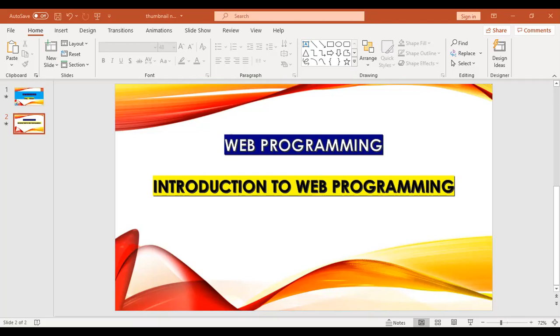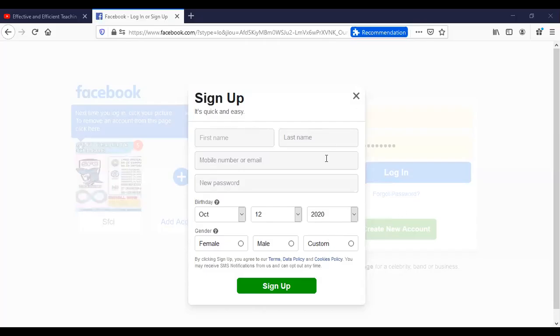If you want to sign up for a Facebook account, as you can see here, you are required to input your name, last name, mobile number or email, then your password.